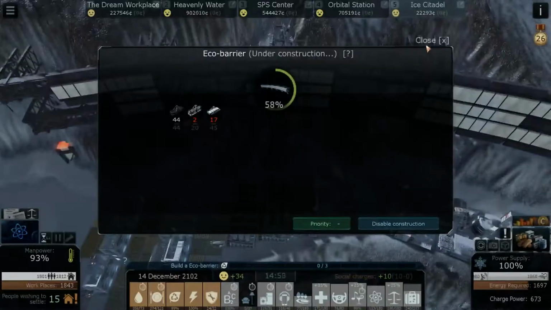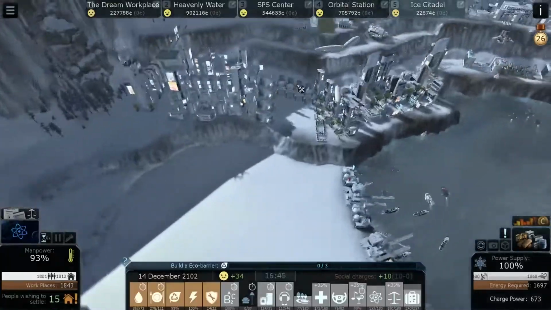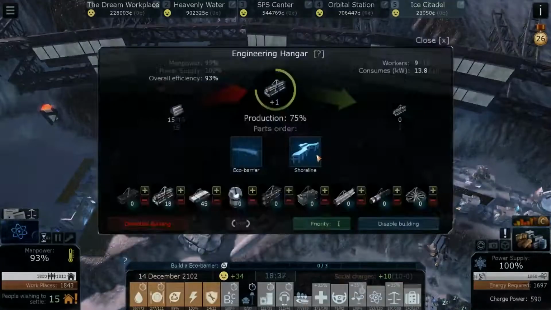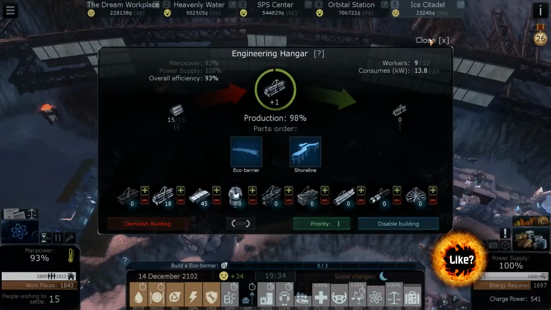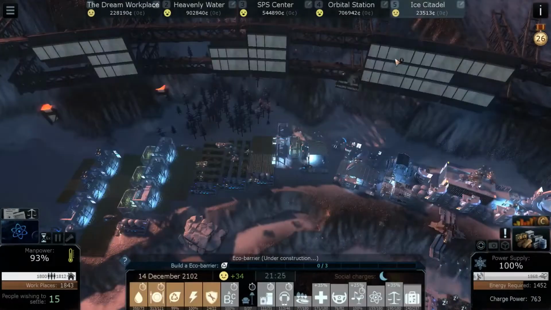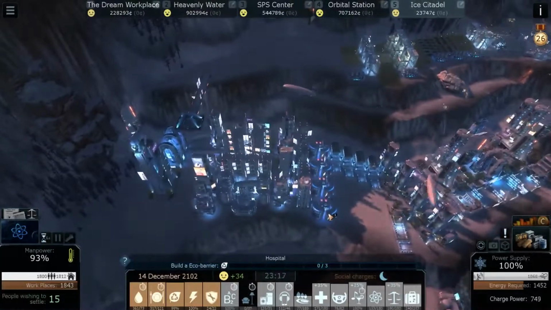How is this? 58%. 84%. Let's just check that we're still producing. Yeah, we're still producing cases. Still producing stuff here. We're done on frames. 18 more beams. And then we're working on the cases. So good. Okay, it's going to be midnight soon.